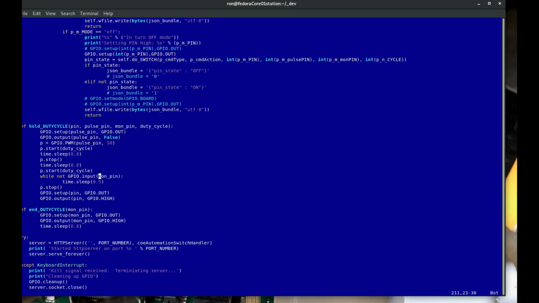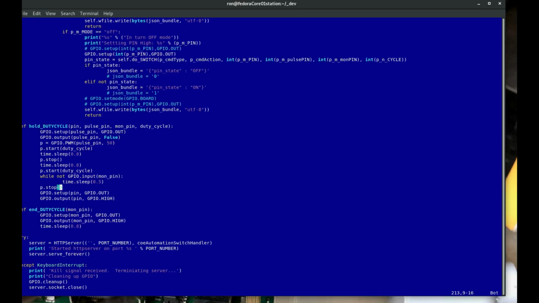So the state of this thread will remain, and as a byproduct, it'll continue to generate the pulse widths necessary to keep the fan going. If this pin goes high or becomes true, value 1, then this loop will die.